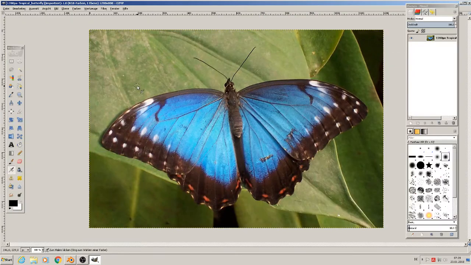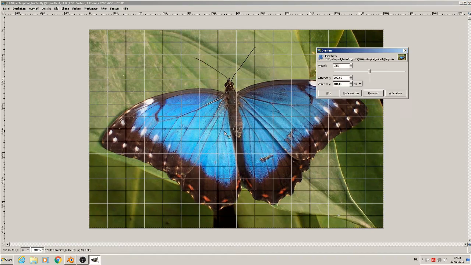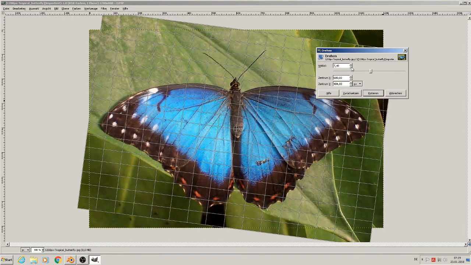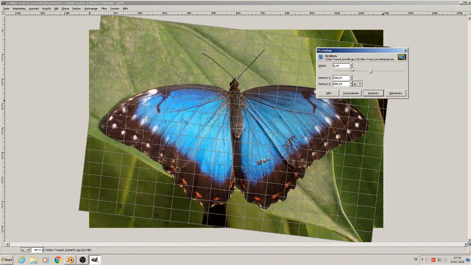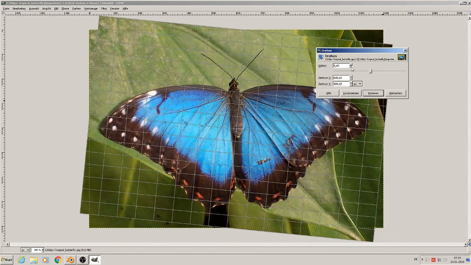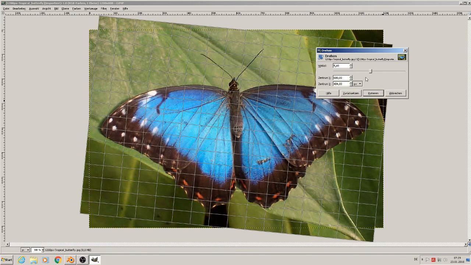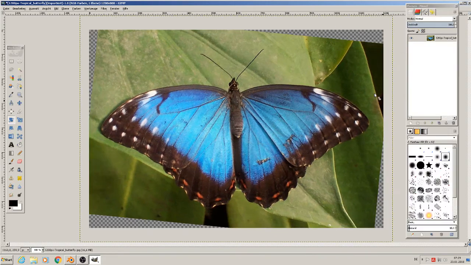Good. Now I have to rotate it so that it is a straight look. So I go to Rotate, click on the picture, and give it a little rotation so that it is straight. I think that can be it. Then rotate, and we have it straight.